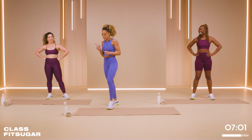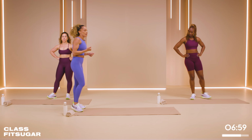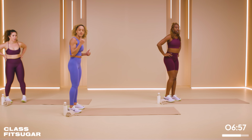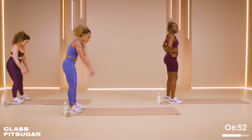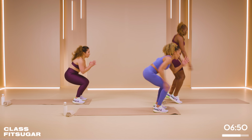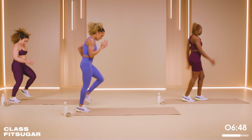Yes, we're gonna get started. Go at the end of your mat. Double feet. We're bounding, high knee reverse. Let's show them. Stick it, high knees back. Nice and quick.